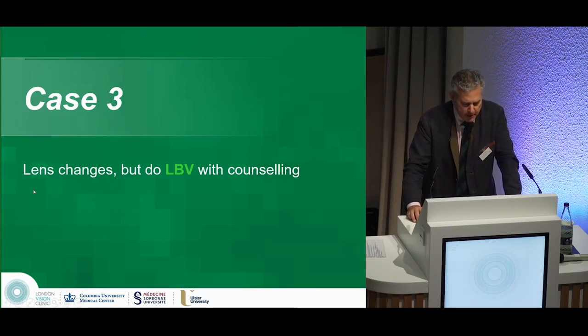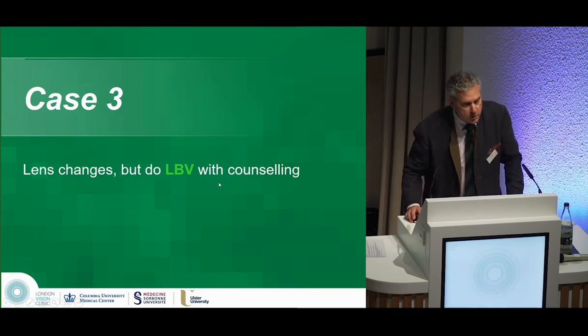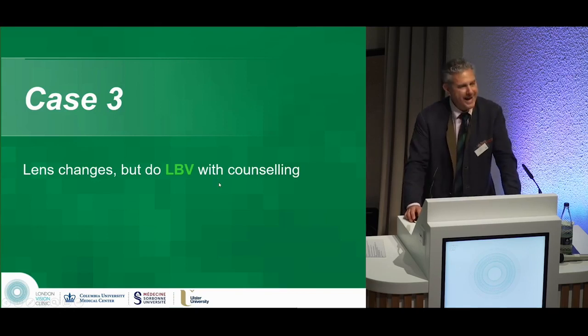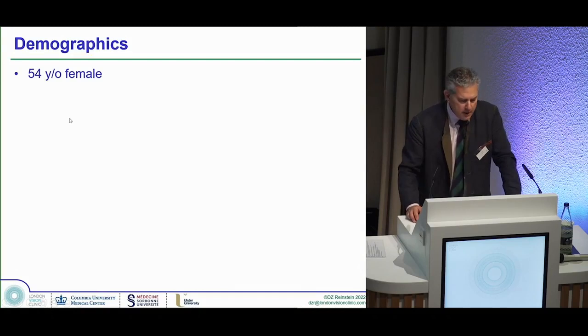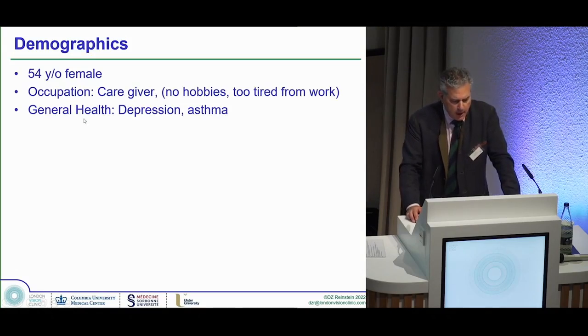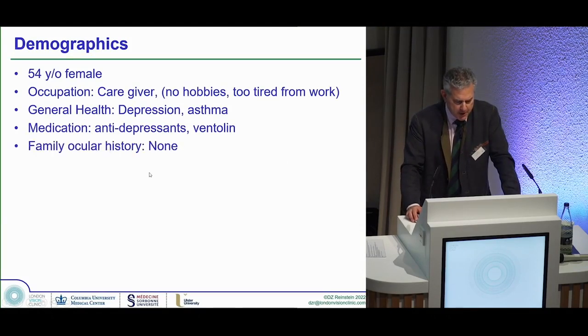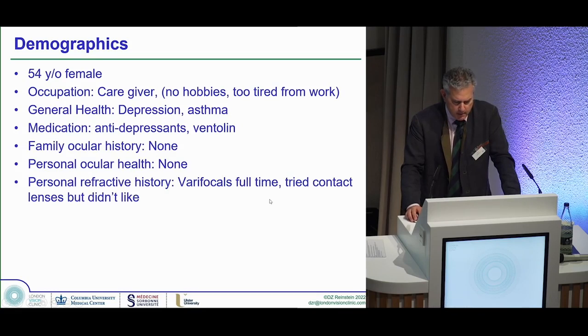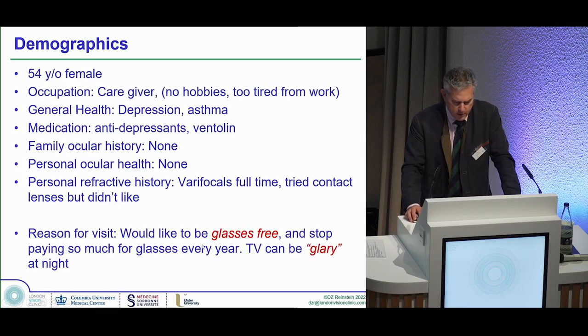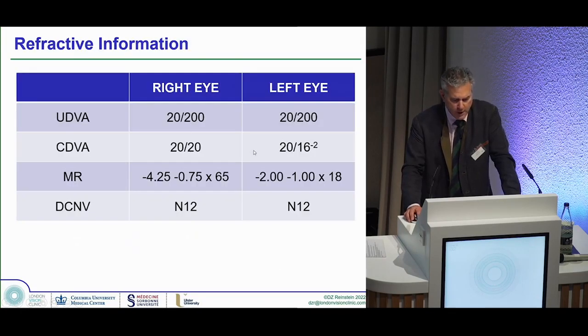Anyhow, let's go to case 3. Lens changes, but we're going to do blended vision PRESBYOND anyway with counseling. Now, a 54-year-old female, general health, a bit of depression, on antidepressants, wears varifocals. She wants to be glasses free. TV can be a bit glary at night. 20/20 and 20/16, minus 4 and minus 2.